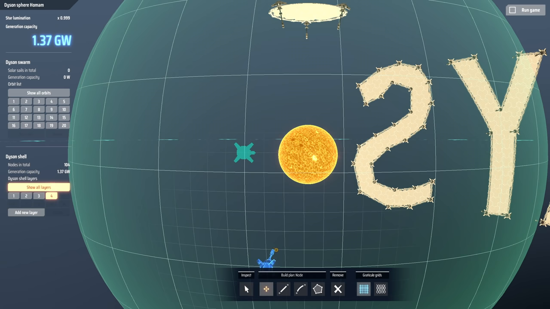It might end up finishing the first one before it starts the second one. We'll find out in a second. Yeah, it looks like it's going to finish the first one before it starts the second one. That's all right. We'll hit run game again, and we'll put in two more nodes, because we're going to need four nodes. Well, maybe we can get away with three.